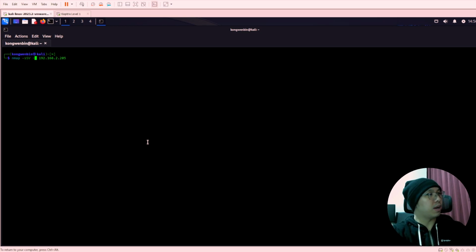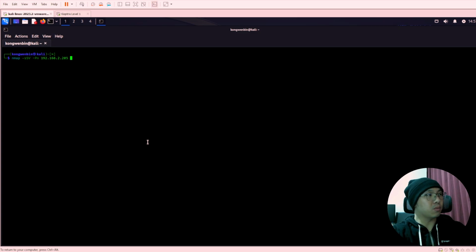I'm going to have -Pn because I don't need to check whether the host is alive or not. That's about it. If I run it like this, it is only going to scan the top 1000 ports because no ports are specified. By default, it will scan the top 1000 ports.